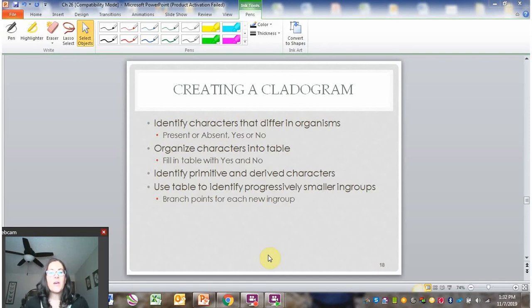The first step is to look at traits in the organism and try and find traits that differ among the different organisms that you're looking at. You don't want to only look at traits that they all have. You want to make sure you're identifying ones that differ. This is another way to think of this: ask yourself questions about the organism and then put them into the form of they either have it or they don't, or present or absent.